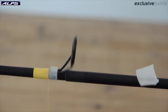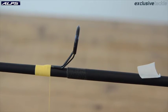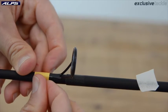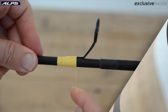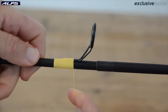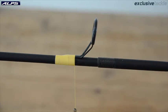Now I've come up to the point where the tape is, and that's fine because there's plenty of bind on there holding that guide on now. So I can take that tape off without the guide falling off. So bound up now to about 5mm before the end of the guide, or the shoulder of the guide here anyway. And now we need to start to plan the pull through.